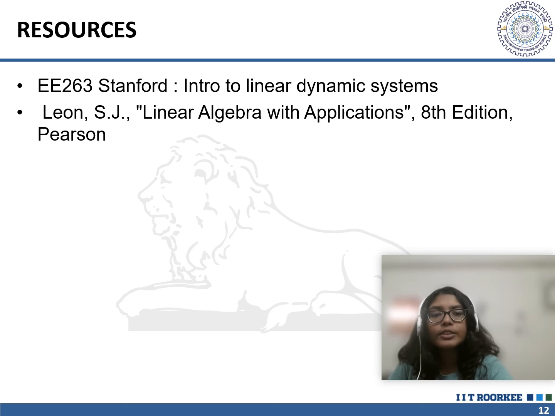My topic discussion for today ends here, and I want to specially mention the resources: the Stanford EE263 Introduction to Linear Dynamic Systems and the Leon Linear Algebra with Applications, 8th edition, Pearson book. This book is really so good. I also want to mention that the topic we discussed today has several applications. It is generally extended to the Moore-Penrose pseudo-inverse, and this is used in applications for signal processing and many more.